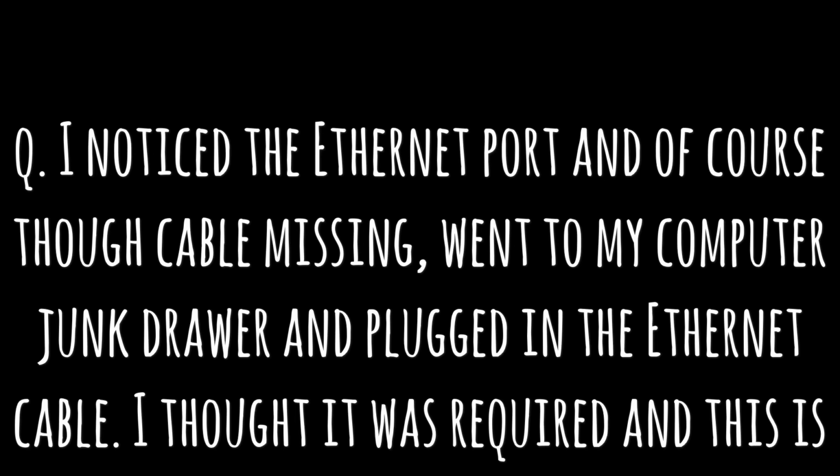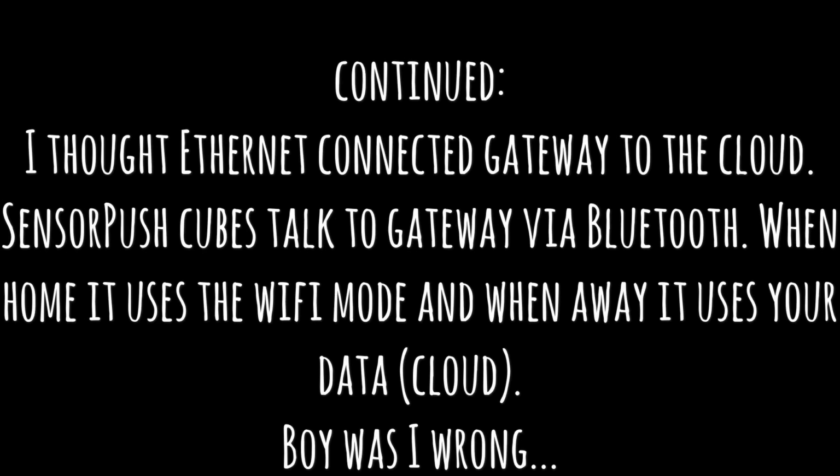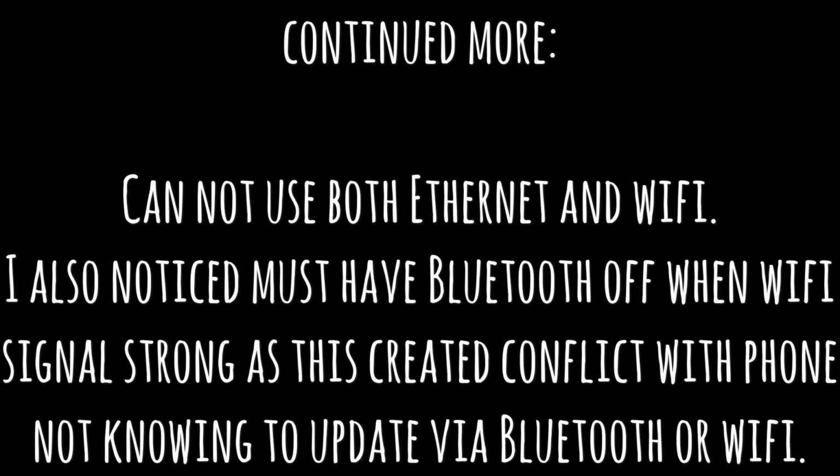I noticed the Ethernet port on the device, and of course I thought maybe there was a cable missing. I went to my computer junk drawer and I plugged in the internet cable, as I thought that this was required to connect the gateway to the cloud. So SensorPush cubes, we know, talk to the devices via Bluetooth, so I'm assuming that it was talking to the gateway via Bluetooth, and therefore from there it communicated back to the cloud. And when you're home, it uses the Wi-Fi mode, but then when you're away, it uses the data cloud. Boy, was I wrong. And I also noticed that you cannot use the Bluetooth and Wi-Fi together.